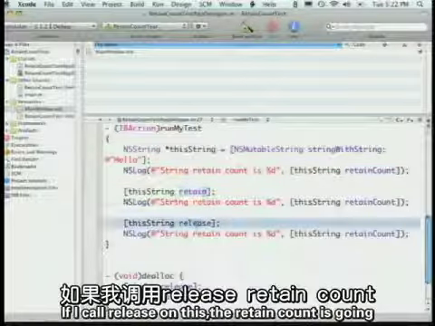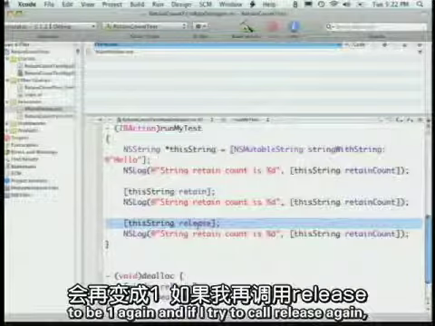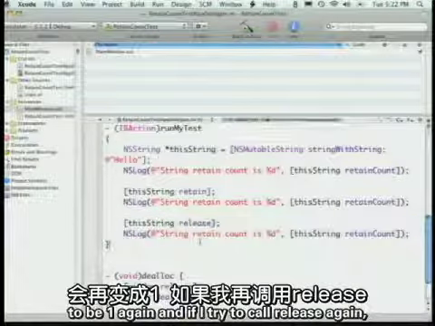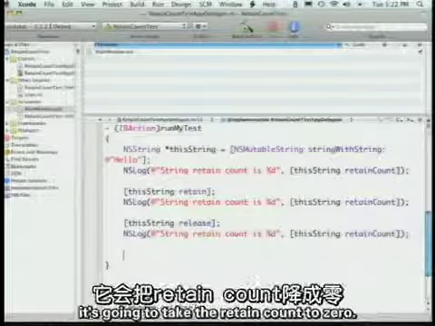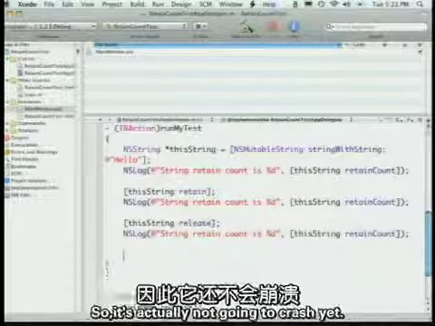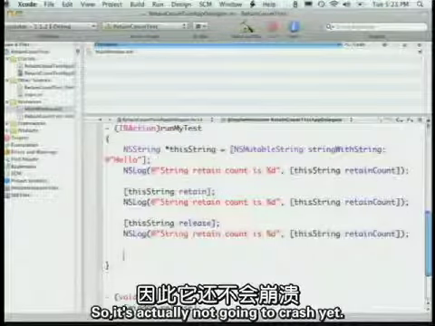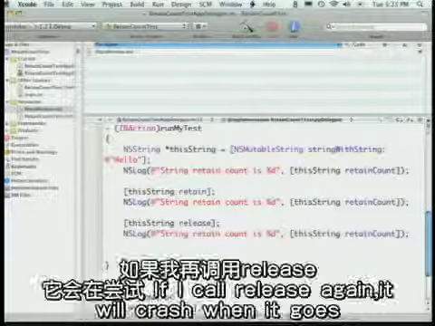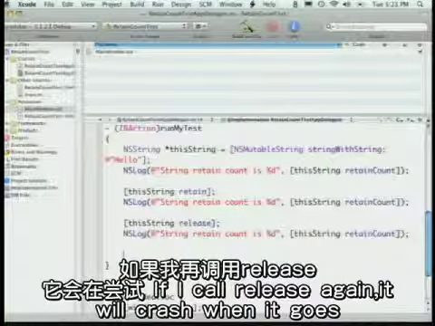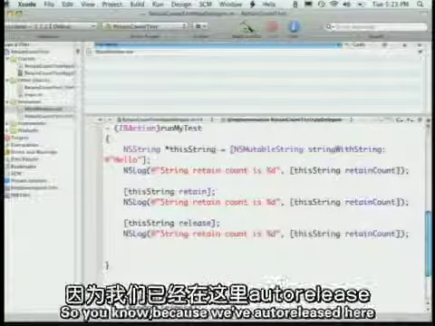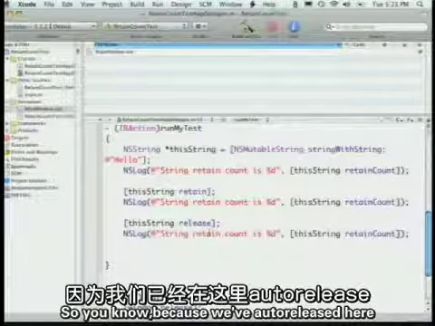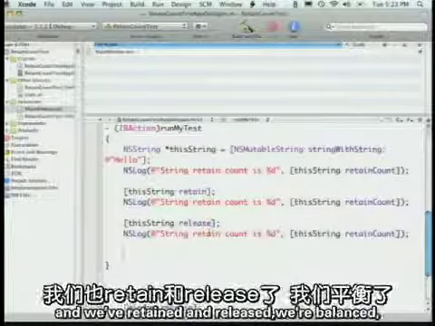And what's going to happen if I do it again? Crash. It'll crash. Well, will it crash? So let's see. I have an autoreleased string here, right? What's the retain count going to be? It's going to be 1. If I call retain on it, the retain count is going to be 2.